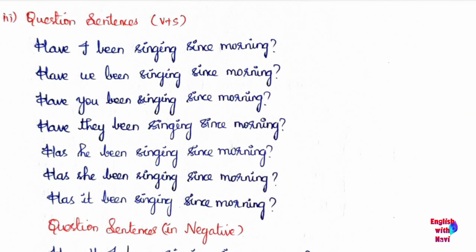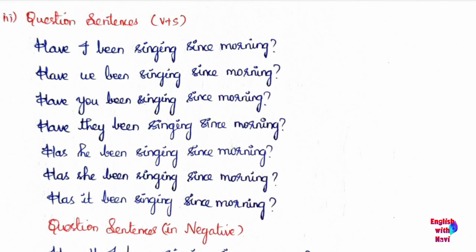Alright, let's get into question sentences. How to create question forms by using present perfect continuous tense. Alright, so here you have to learn two methods. Now let's get into the first one. Just exchange the subject and the helping verb have. So whenever you tend to frame any type of questions, specifically yes or no type, just remember this crucial concept. So what is that? You have to interchange subject and the verb.